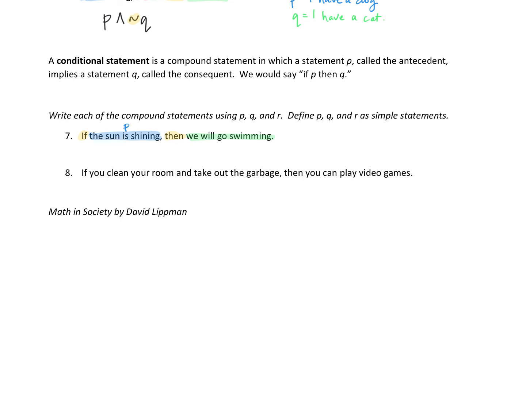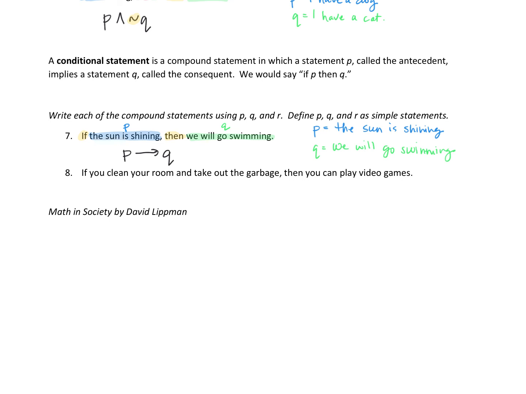We have P and we have Q. So P is the sun is shining. Q is we will go swimming. Okay, so now we can write this in symbolic form. P implies Q. So if P, then Q.